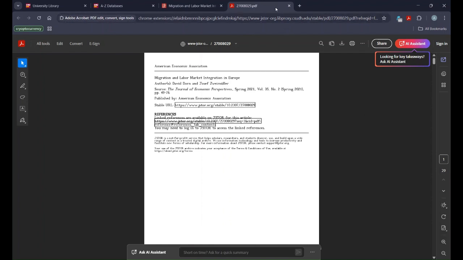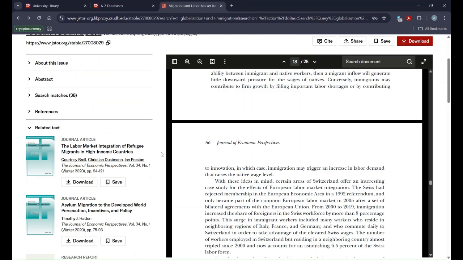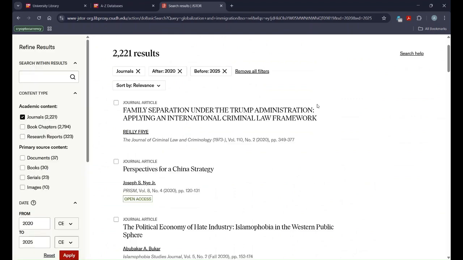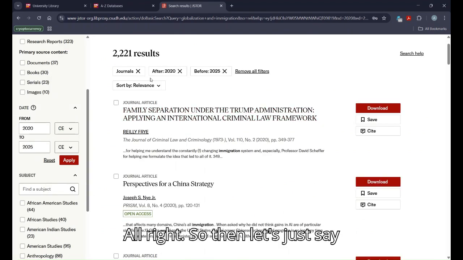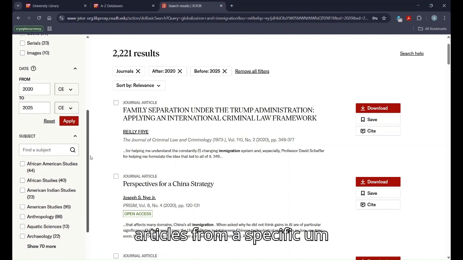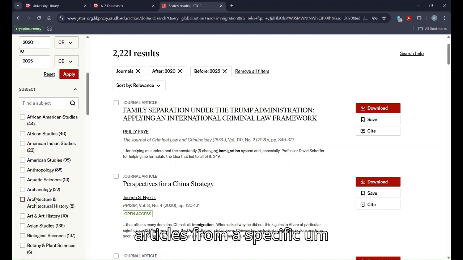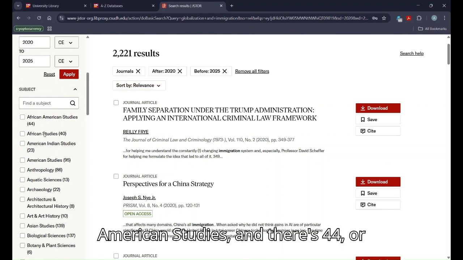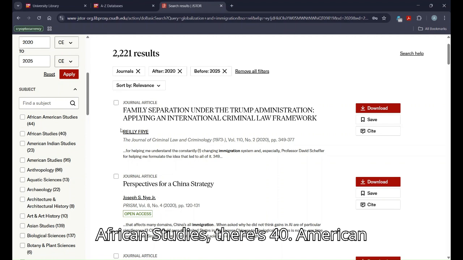Okay, so let me close this and go back. Let's say hypothetically you want articles from a specific discipline. You can go to African American studies, and there's 44, or African studies, there's 40.